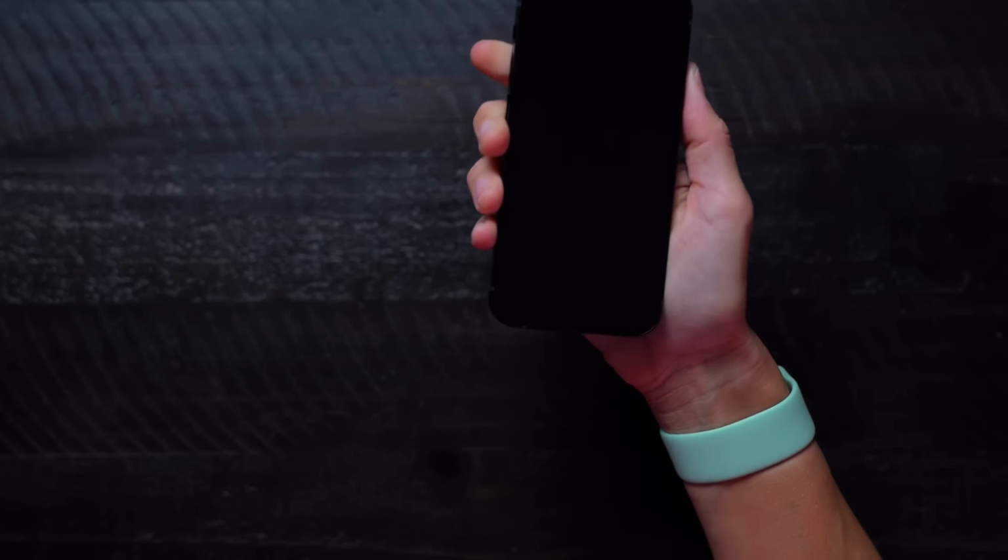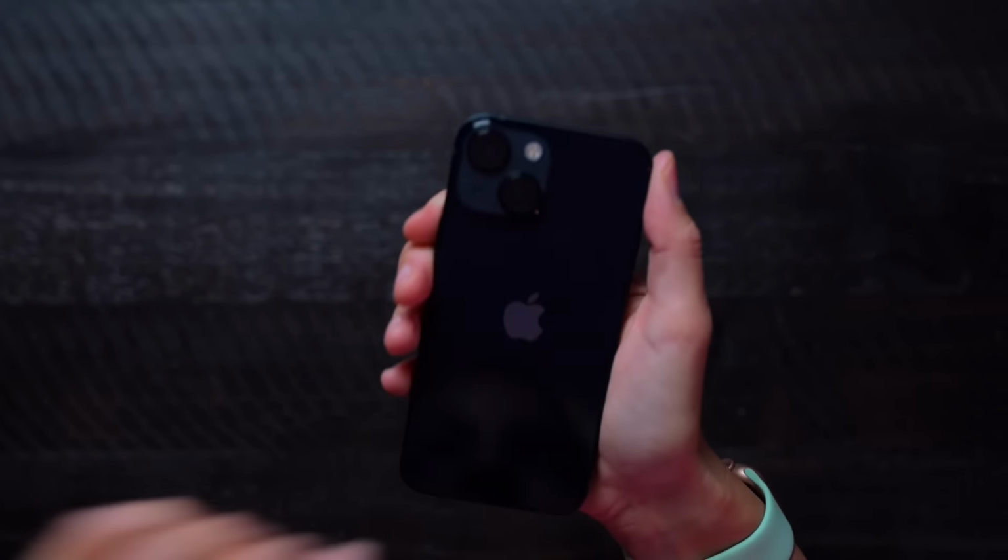Man, the mini is just such a cool phone. It's so small, so powerful, and it really is the perfect fit. This thing fits so well in my yoga pants. I always take this phone hiking. I take it running. It's perfect.